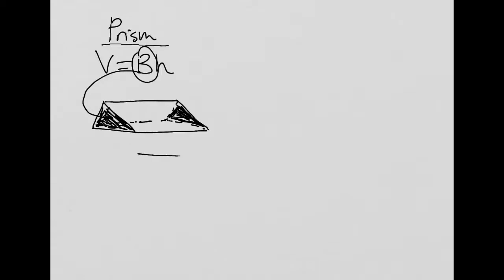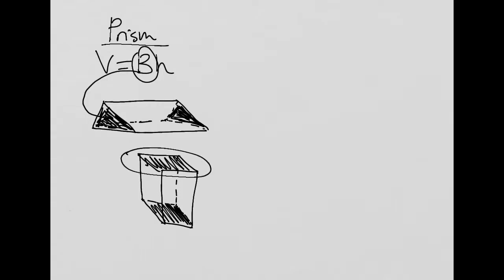Another prism, for instance, could be a rectangular prism that looks something like this. Doing kind of a bad job of drawing it, but you know what I mean. So you can look at the base being this here and this here. They're supposed to be identical, but they're across from each other, and they are going to be your bases. So your big B would be the area of one of those.